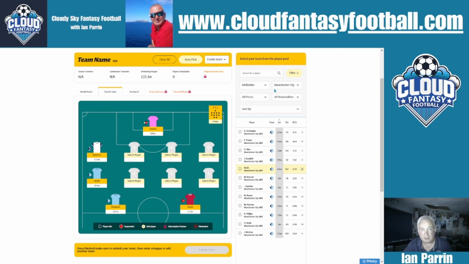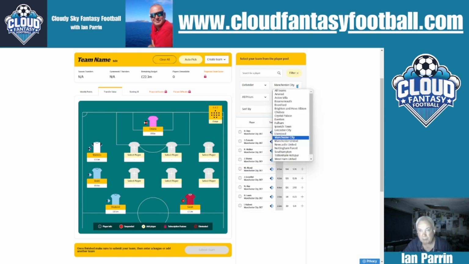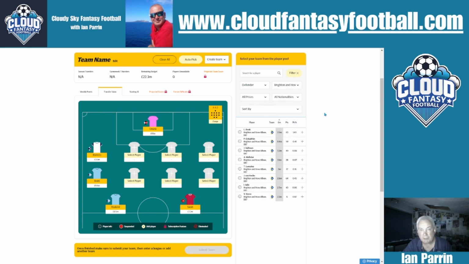So next we're going to go for Lewis Dunk. He often gets passing bonus, and if Brighton keep a clean sheet or a few clean sheets, you're going to score well with him. So click on him, Lewis Dunk, he goes in, and then Saliba from Arsenal, so again on defence, and he's one of the better for, again, passing tiers, and Arsenal had the best defence of last season. So click on Saliba, and in he goes.